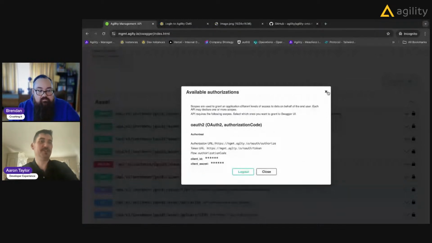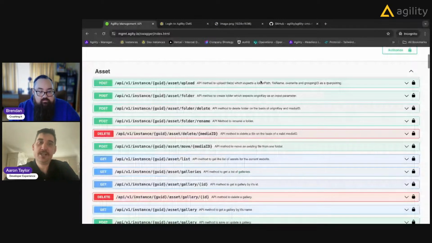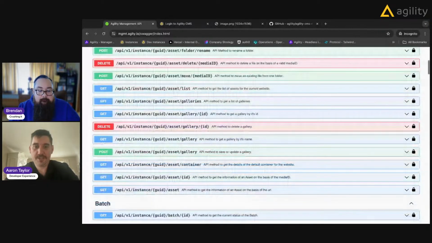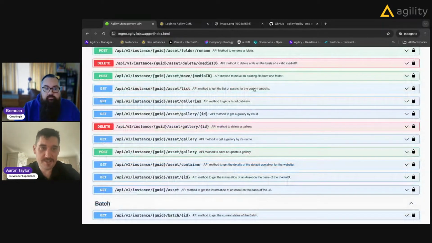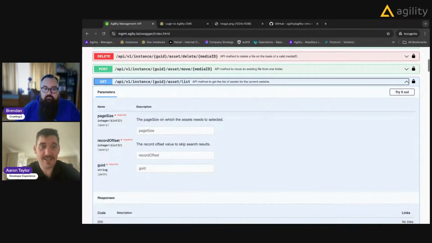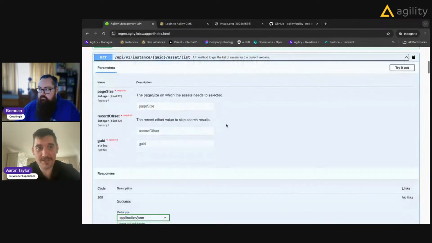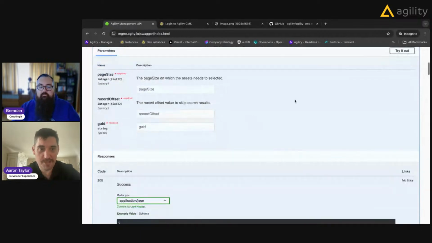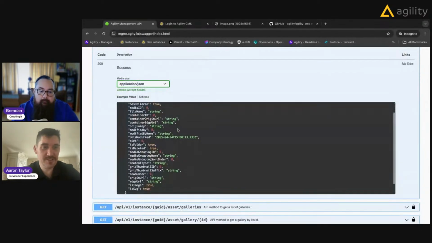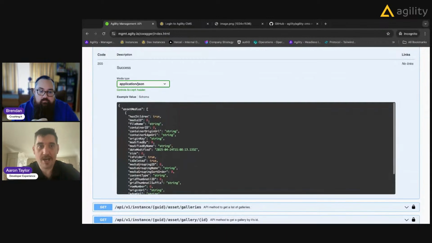Again, a little bit different than the fetch API. Primarily in here, you'll want to have a GUID for your instance to run most of the commands. Pretty straightforward for those who've used Swagger docs in the past. We're just populating it with our GUID and page size. We can try out those functions and get a response back. And if you need the response models, everything is in here as well.